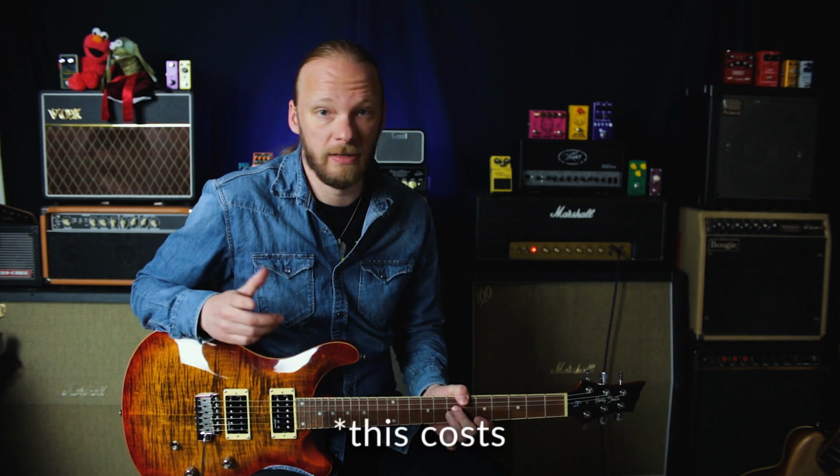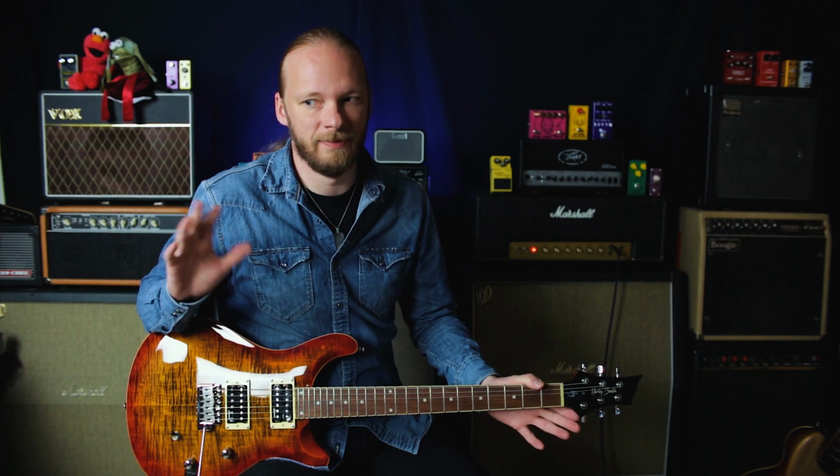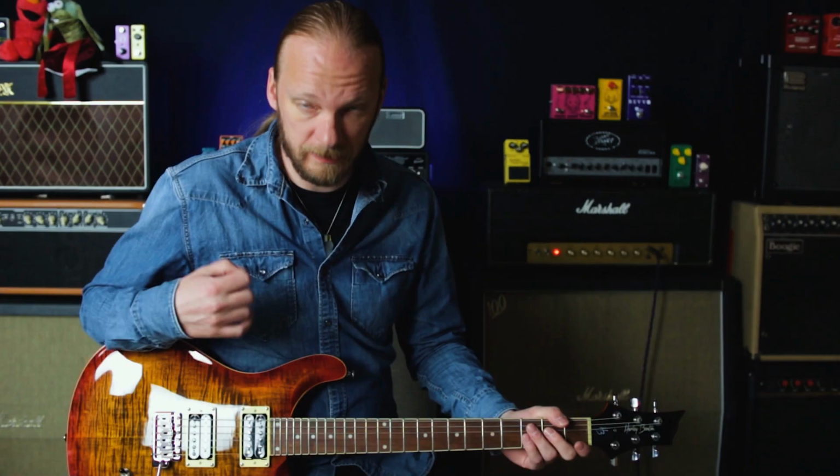Now, I've been very impressed with Harley Bentons that have been over the €200 mark. By the way, €249, I'm guessing that's roughly $280, $290, $300? I don't know. Let me know in the comments what these go for. Anyway, under the €200 mark I think they've been a bit dodgy, so I have high hopes for this one. Let's check out the specs, take a closer look, and try out some sounds.